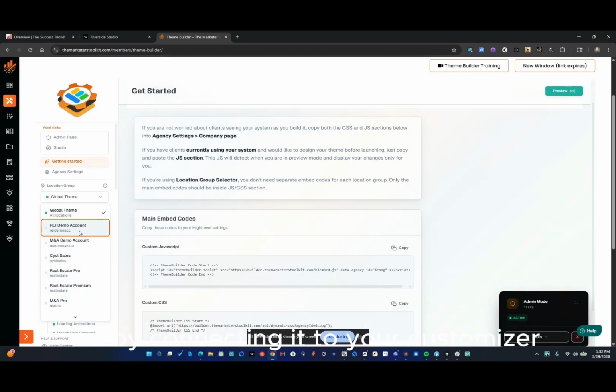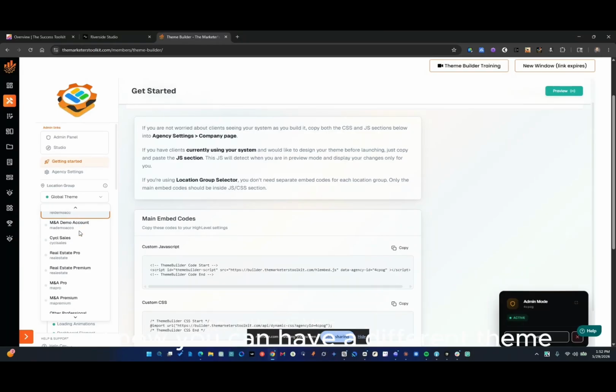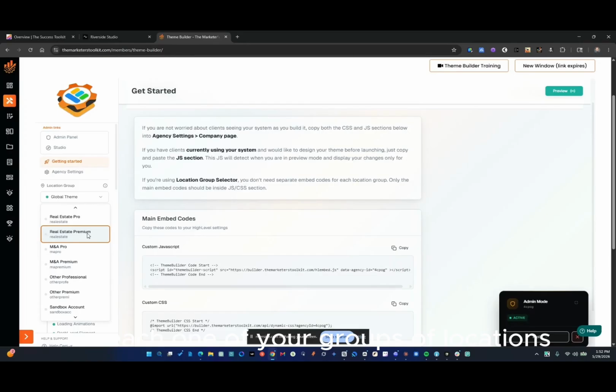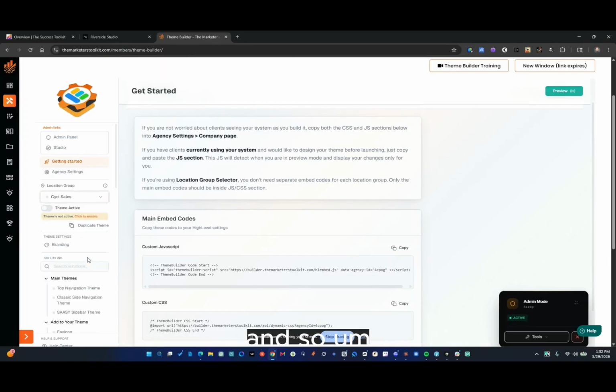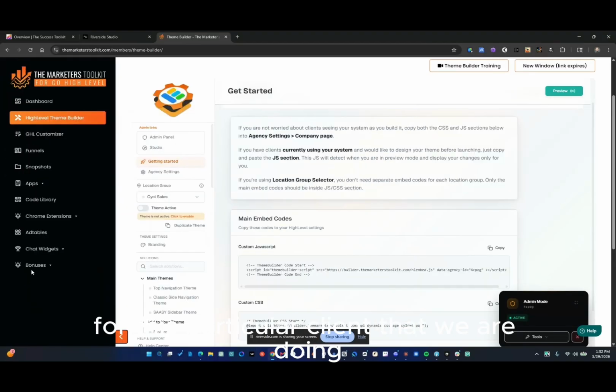By connecting it to your customizer, you have all of those groups of customizations, and now you can have a different theme for each one of your groups of locations. So we were setting it up so that someone could fill out a form and select which group, which theme they were going to get. That was the purpose of the webhook transition for this particular client that we were doing.